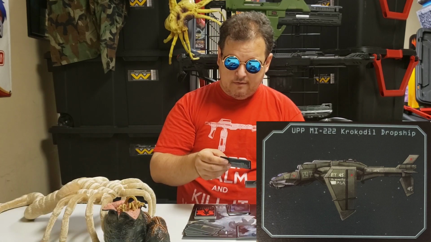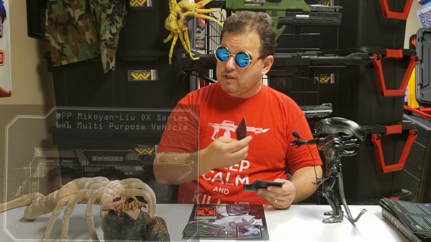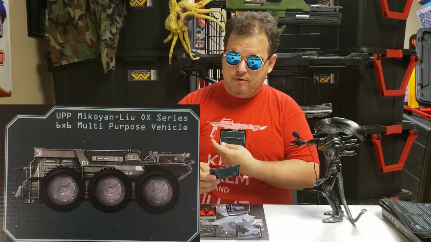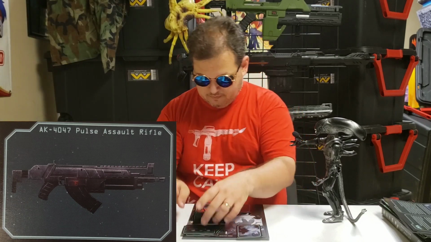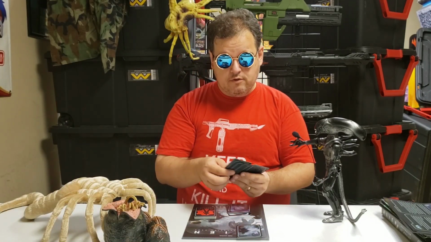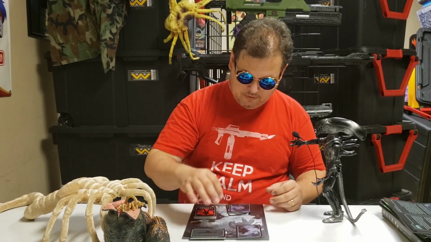What else? We've got a Mycoan multi-purpose vehicle. And we've got a couple weapons too, like the M5 RPG launcher, as well as the AK-407 pulse assault rifle. And these are there to hand out to your players, and they've got quick stats, or for you for reference, so you can refer to them at a moment's notice.